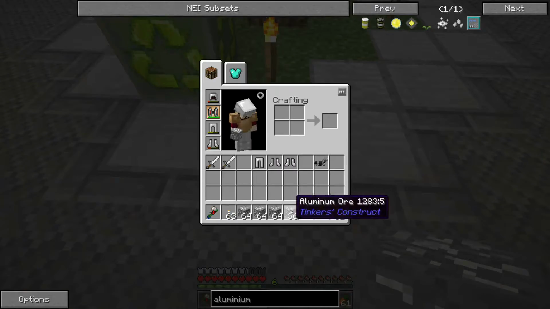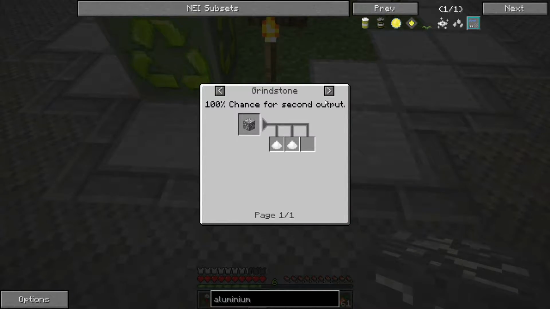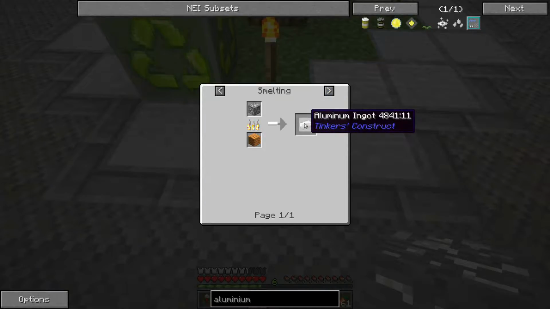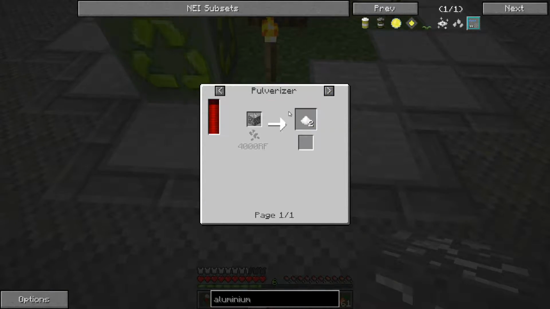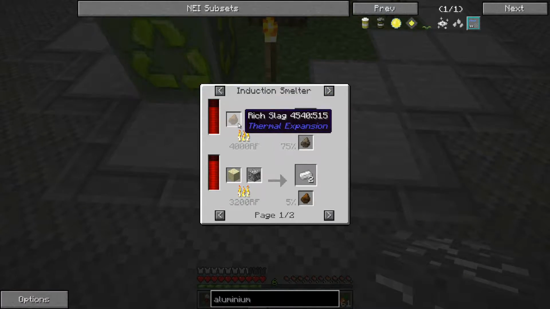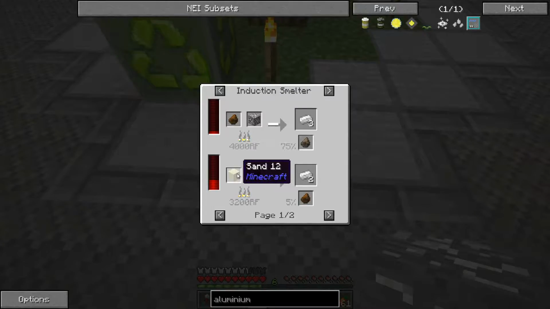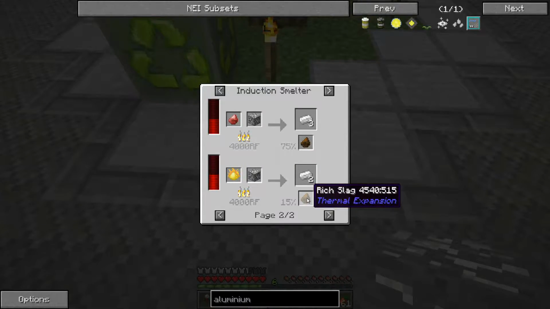But if we take a look at the uses on this stuff, now this is another place that we're going to have to get some different machinery involved and some crafting and things like that. There are a lot of ways to turn this ore into aluminum ingots. Now we can pulverize this and get a 2-for-1. We can also run it through the smeltery and get a 2-for-1. But if we use the induction smelter with rich slag, we get 3. Now we can get the rich slag by running the aluminum ore with sand, getting 2, or we can use pyrotheum dust to get 2 with a 15% chance of rich slag.